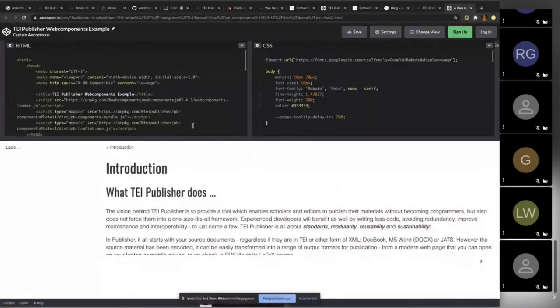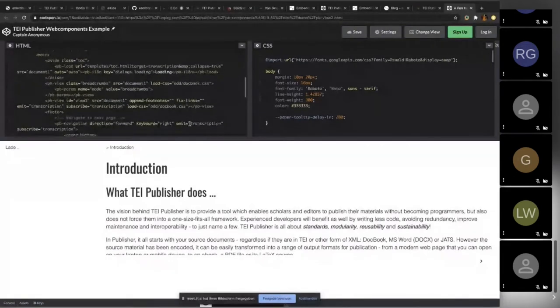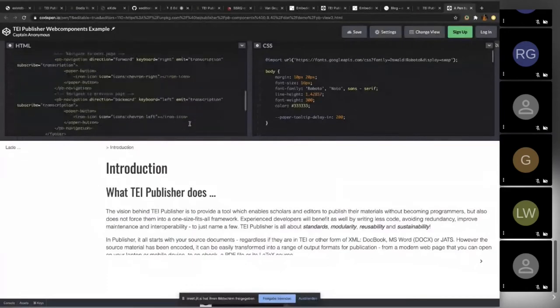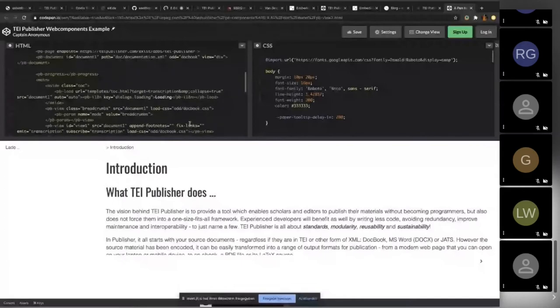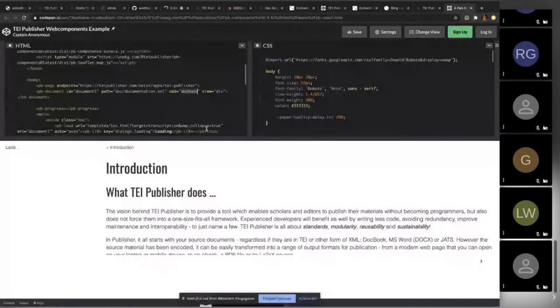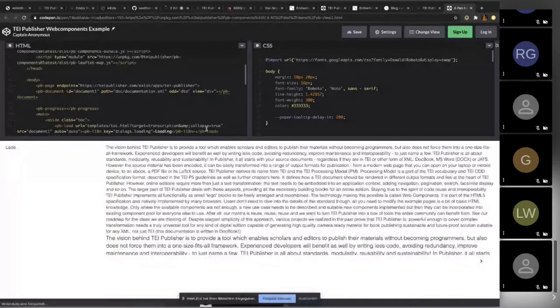So you can now go and just modify something in here. Let's say, what happens if we are just using a completely different ODD? So this would be like here. Instead of using the docbook ODD, we are switching to DTA, which is the ODD used for Kant. Well, it has an immediate effect, even though not the desired one, because the output is messed up. That's expected, because obviously the documentation is written in docbook, whereas the ODD for Deutsches Textarchiv, so that's the one used for the Kant, is based on TEI. So we have incompatible XML languages being used here, and the output is accordingly screwed.